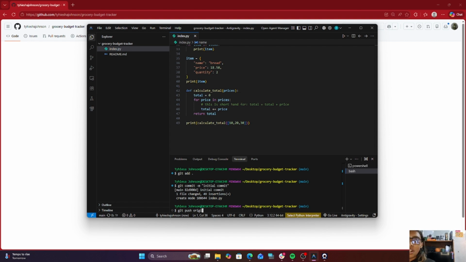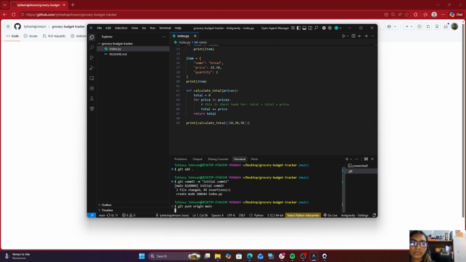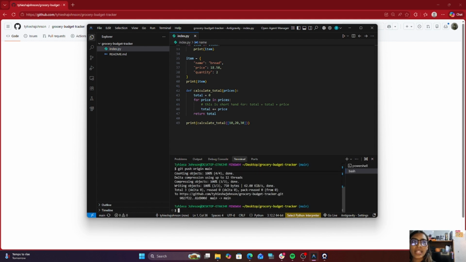I usually say origin main. Whatever branch you're going to be pushing into, you use origin so that it goes straight and streamlines straight into that branch. Okay. Most of the time we do not push straight to main. We create branches here. Okay, just to keep our code clean. But for this project, we're going to be pushing to main to keep it nice and simple. Okay, so we're going to say enter. And now you can see that over there, everything's been pushed to our repo.